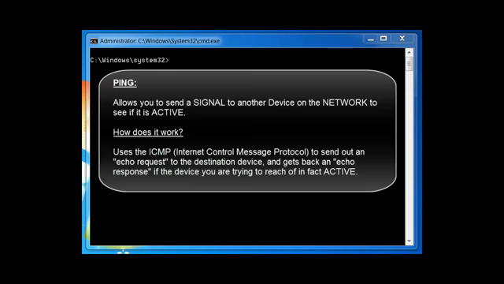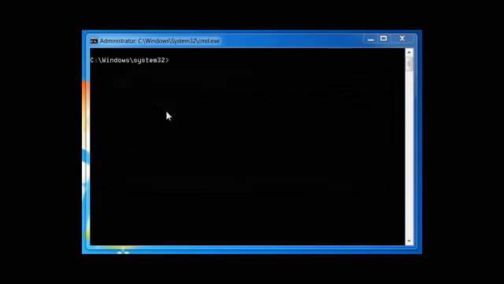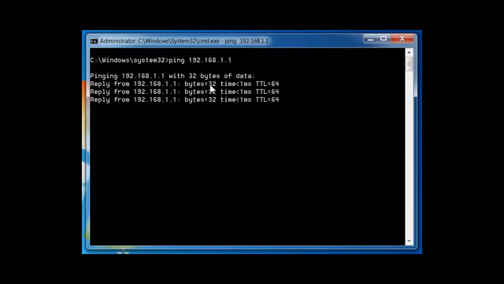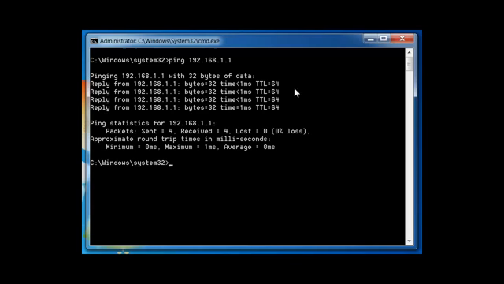So already you can tell why this is a good command to troubleshoot. So for example, if your router is down and you try to ping it and you get no response, then you know that the router is what is giving you problems. So let's run this command a couple times and see what kind of results we get. So let us ping my router. Ping 192.168.1.1. Press enter, and we will analyze the printout here that we got.